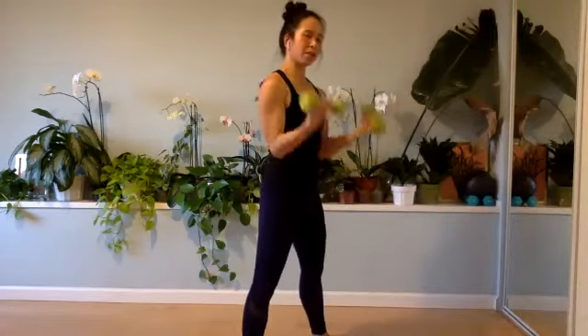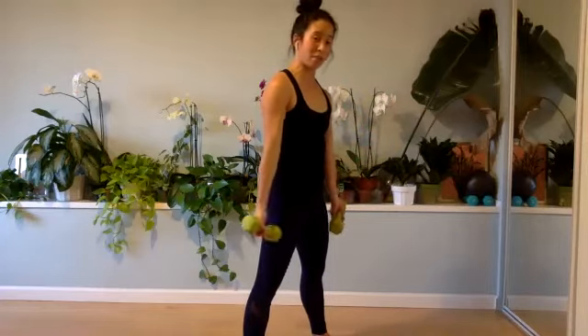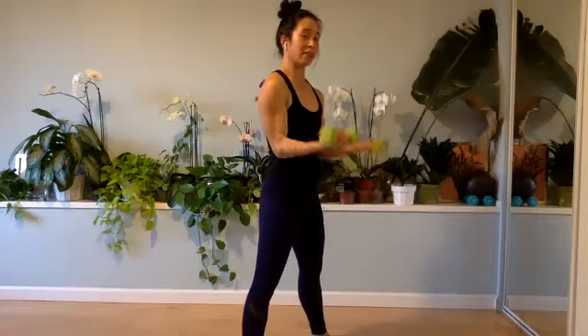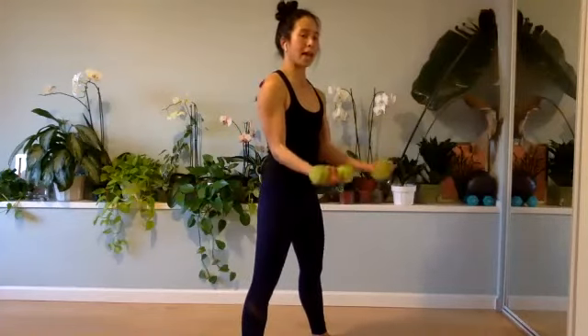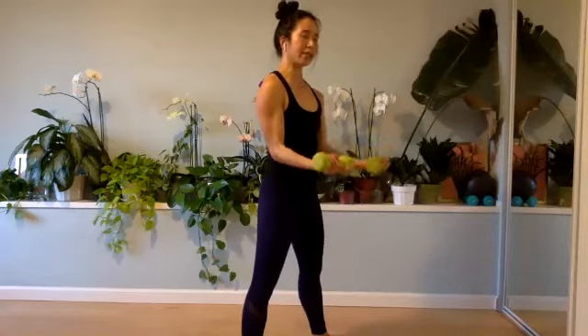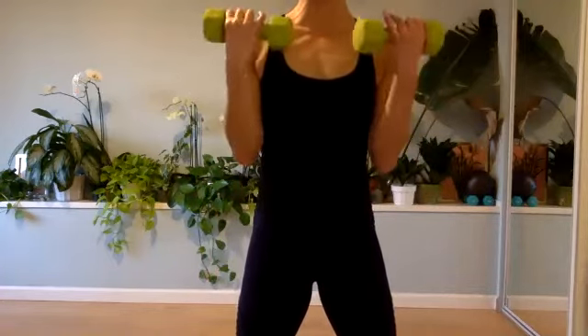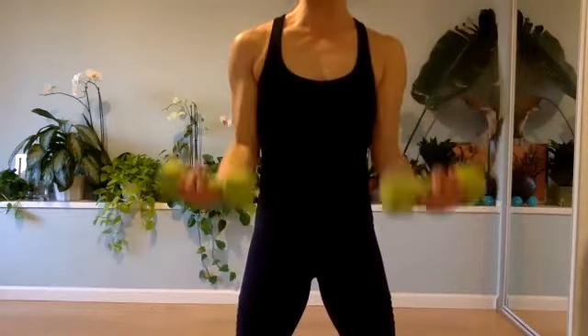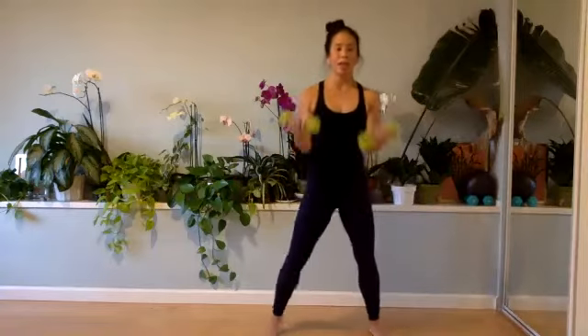Let's pick it up right now. Here we go. Up and down, you lift, you lower. We're here for four, for three, we're gonna slow it down. Up for two, lower halfway down for two. Lower, lift it up for two, and release all the way down. One more time — up for two, lower halfway down. Lift it up and release it down. All right, let's get on that beat. Single count, up and down. You lift, release it. It's up 90 degrees, up and down. Drive your elbows to your ribs, open up in those collarbones, keeping the core nice and tight. Breathe. Up and down, no momentum. As you lower, place those weights right next to you.